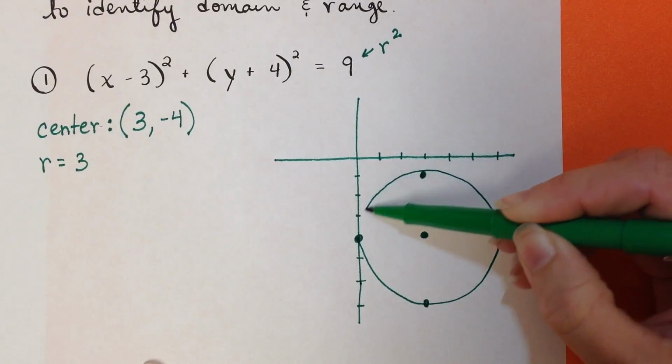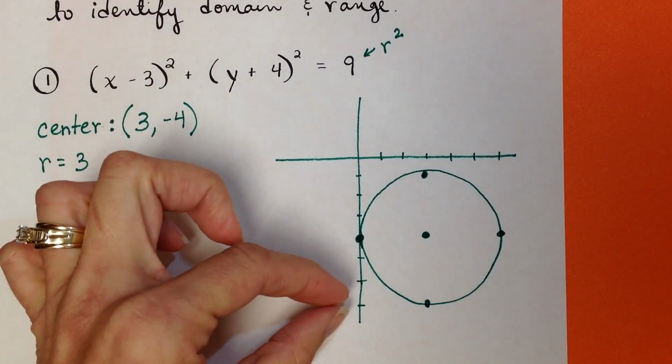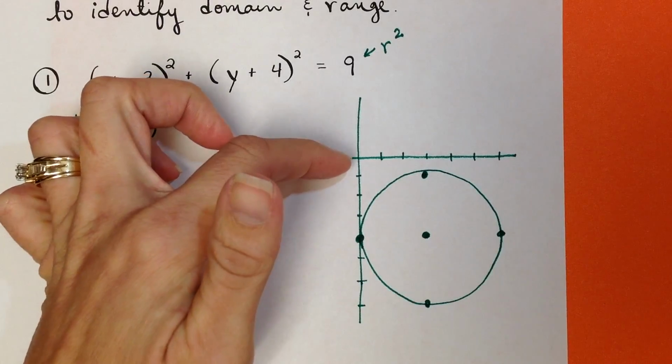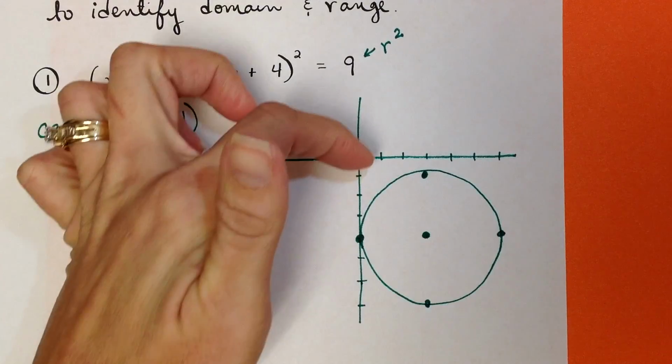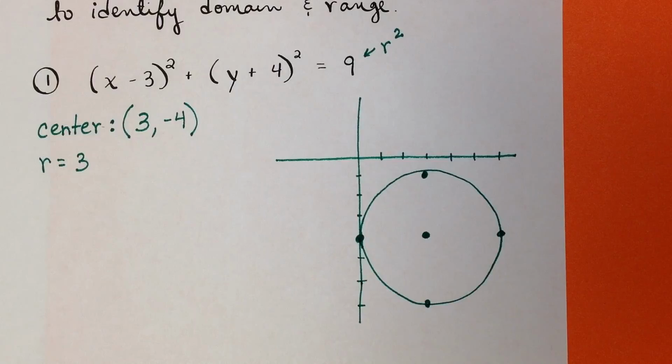Now one thing that'll really mess up the looks of your circle is if you're not consistent with putting the same distance between all of your tick marks. So make sure you are consistent not only with the distance on that same axis, but even the distance that you're putting between these. Okay? Or like I said, that'll really mess up the looks of your circle. So just do the best you can with that.